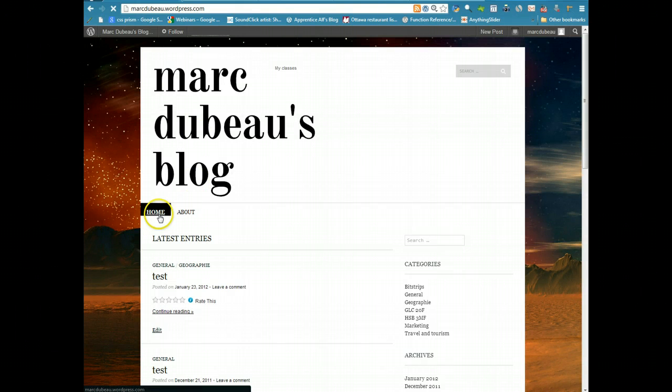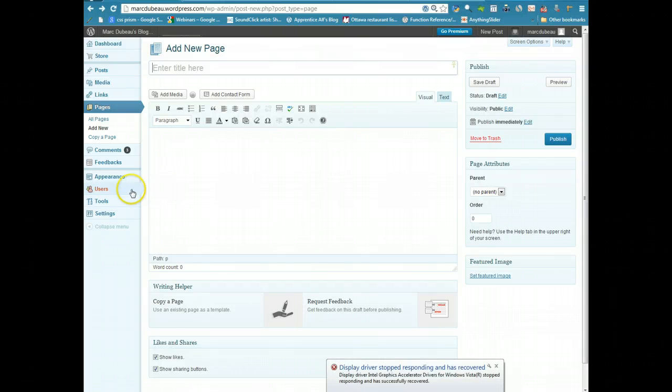So let's just go see this one here quickly. You see how this is up here? These are my 2 pages. So I told you guys I wanted your pages to be at the top or on the side. So if you have a theme that's not like that, you need to change your theme. I'm going to go back. So this one's okay. I'm happy with that because that's how customizable WordPress really is.